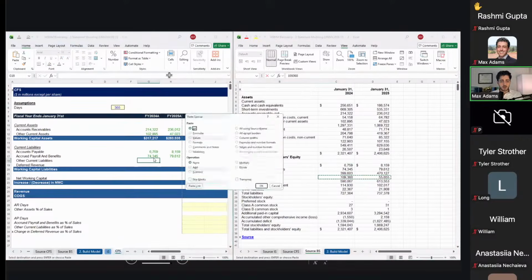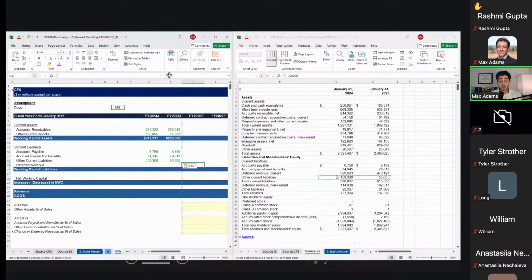And then I want to talk about deferred revenue for a second while y'all are getting caught up in actually copying these over. And so the deferred revenue here, as you can see, is enormous. This is a huge chunk of the cash flow for the business. And so it's important to understand what's actually going on here. I'm just going to make sure I link this up correctly. Actually, I missed part of it. You see how this says deferred revenue current? That also means that there's a non-current piece of deferred revenue. And so I'll talk a little bit more about this, but for now, let's just fix that real quick and then I'll explain what this is.